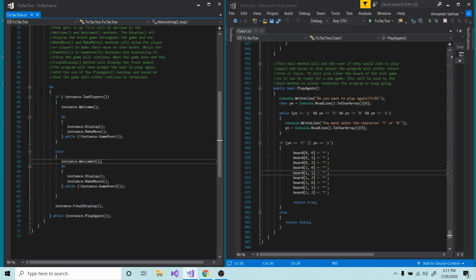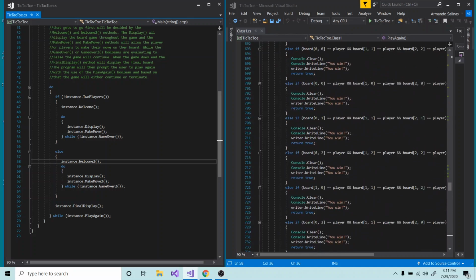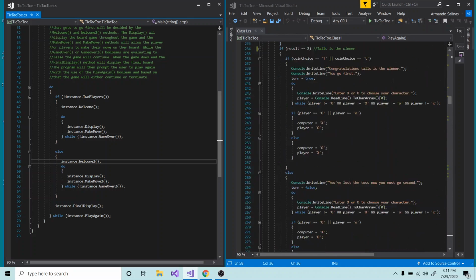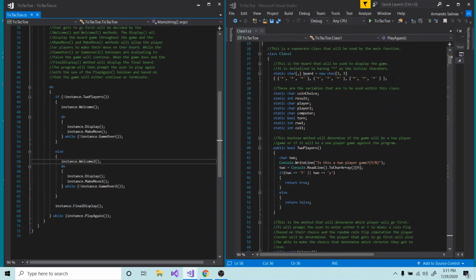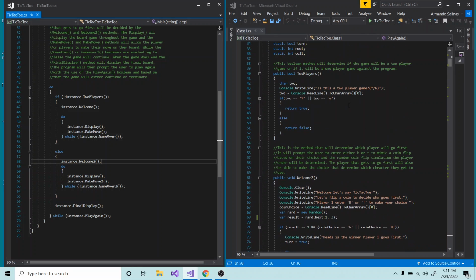So again, the two players function is run. If the two players method evaluates to true, that means it'll be a two-player game. So we will not go into this if statement, which is what we just covered. We'll enter this else statement.